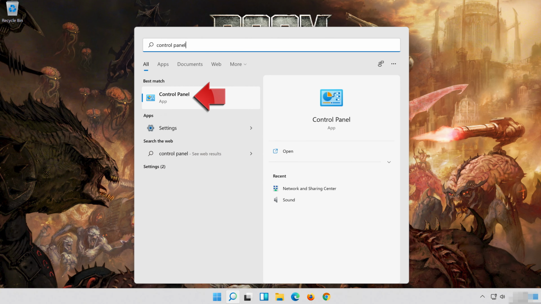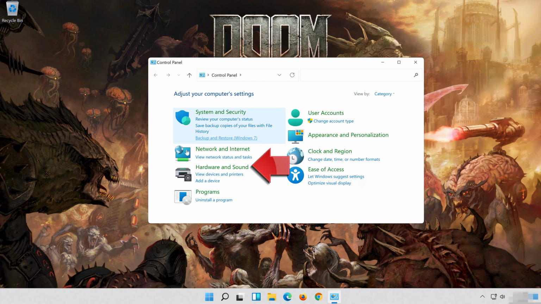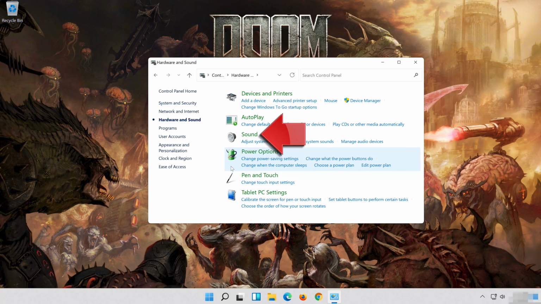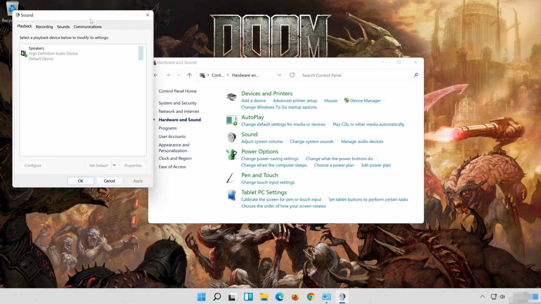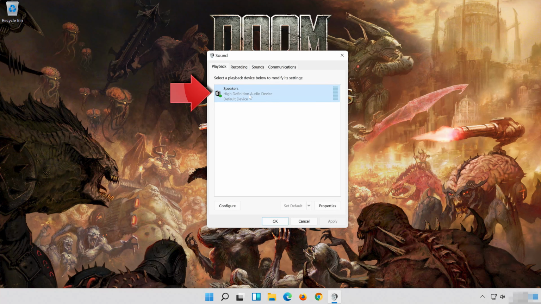Open your control panel. Click on Hardware and Sound. Click on Sound. Select your audio device.